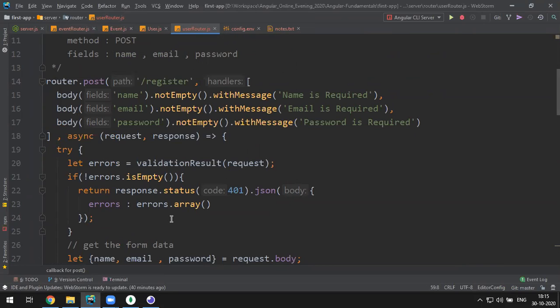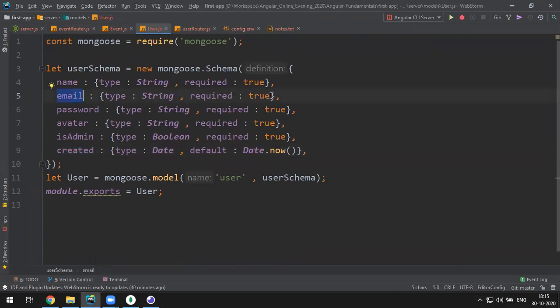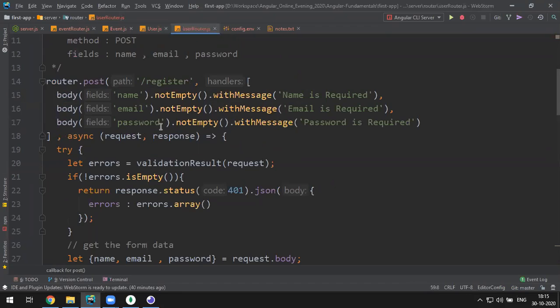What is missing is, yeah, I'll tell you. In user, I'll take this email and make it unique true. Okay, so email will be unique. I don't want two people to have the same email ID, so I'll make unique true at database level. Also, while doing the registration, I will check if that email already exists in my database. So don't register again. Correct? You have to return back an error like user already exists with the same email ID, so you choose something else.